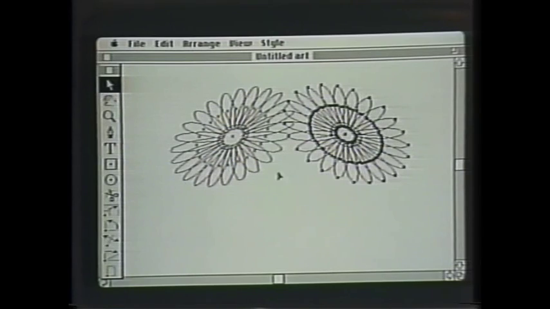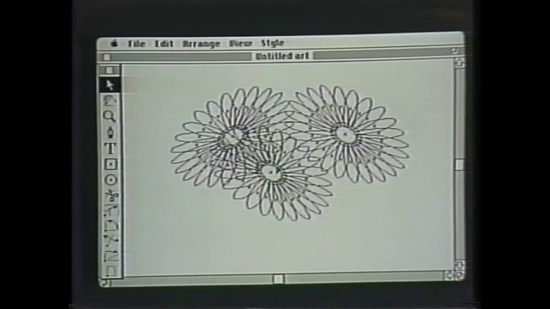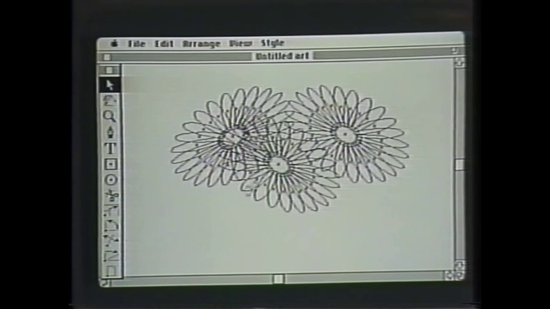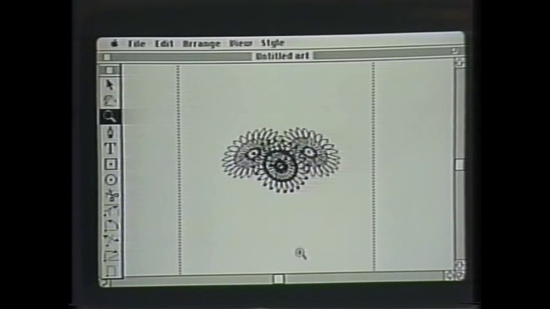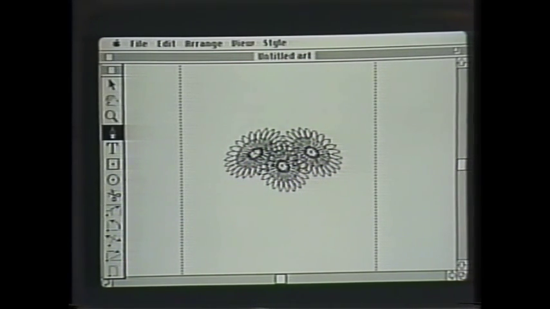Taking another copy, I can move it in front. Now I'll straighten it out to make it appear as though it's facing more head-on. We've created a little clump of flower tops. Now let's build the stems. I'm building a single long line, which I'm going to duplicate and move slightly. Those are the two sides of the stem.